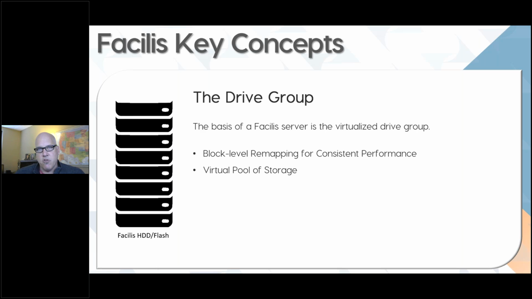It's remapped in that way so we can achieve consistent performance. So it ends up looking like one big device, even though it's several drives, flash or hard drives. We call that a virtual pool of storage. We can do internal spanning on the same server between multiple drive groups. We can do external spanning between multiple servers, and it all ends up looking like a single volume, either network attached or local attached, as we'll see on the desktop of the client, to each client workstation.